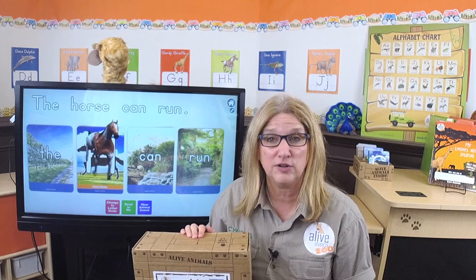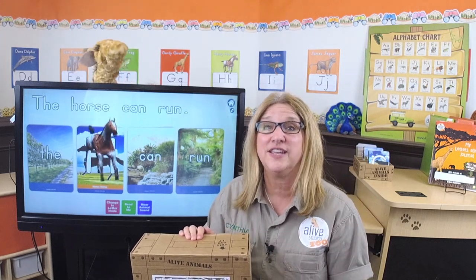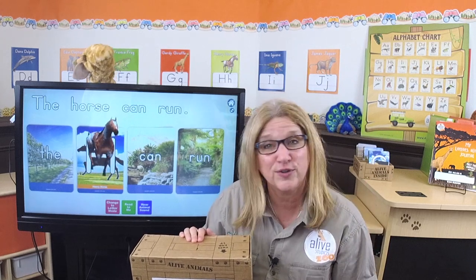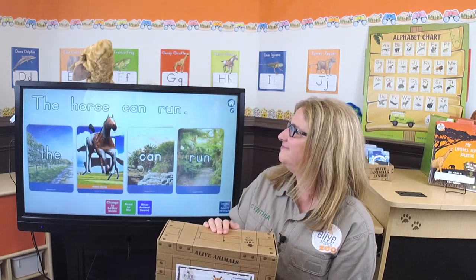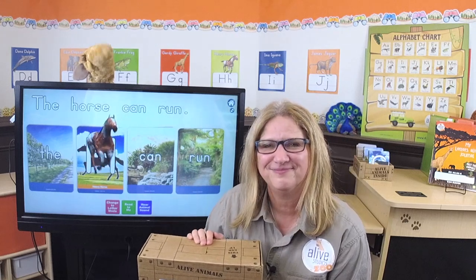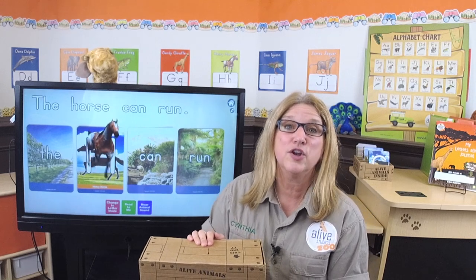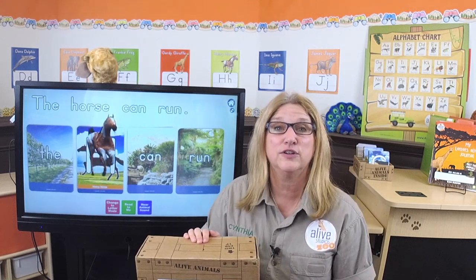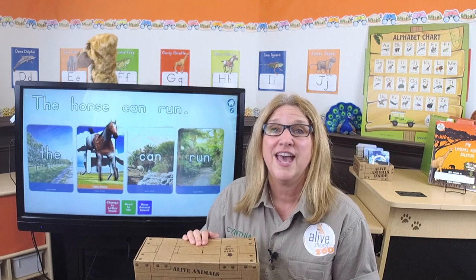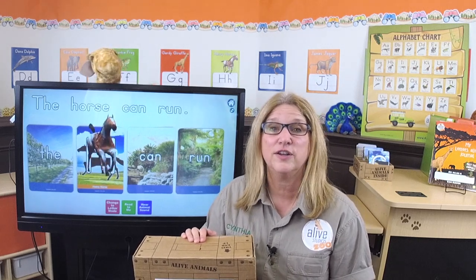Letters Alive! This is our ELA supplemental curriculum kit. It incorporates many learning modalities using our 3D zoo animals to teach the skills and concepts for early literacy, in a fun, engaging way, too. And it can be used in the classroom and remote teaching. So let's watch as a couple of kindergarten classes use Letters Alive to learn all about Henry Horse and the letter H. And notice how engaged and active the kids are during the lesson.